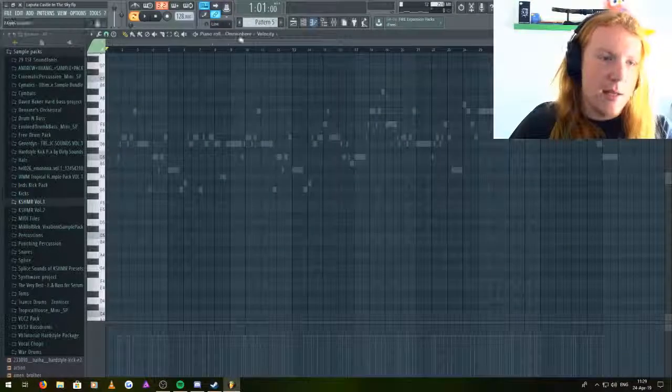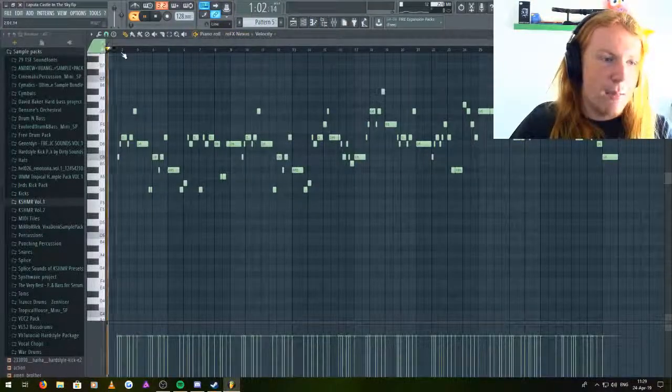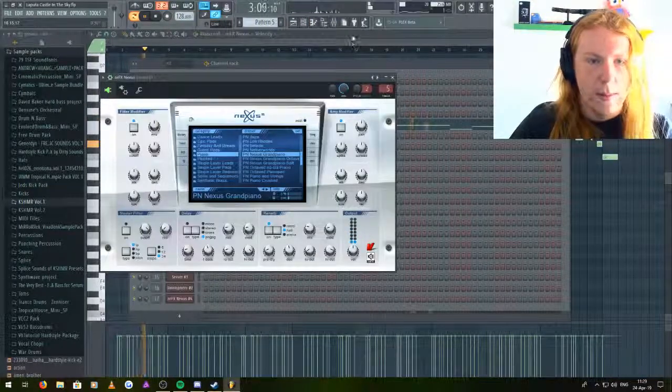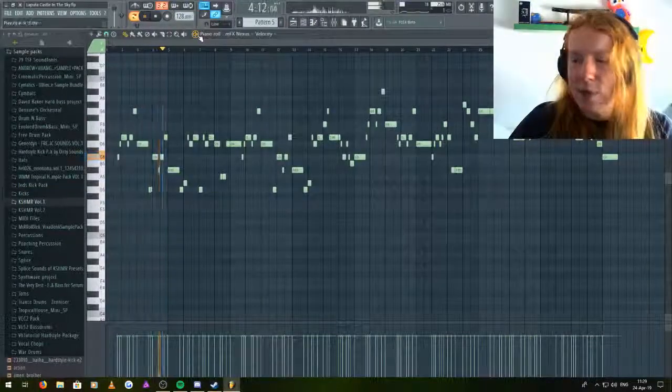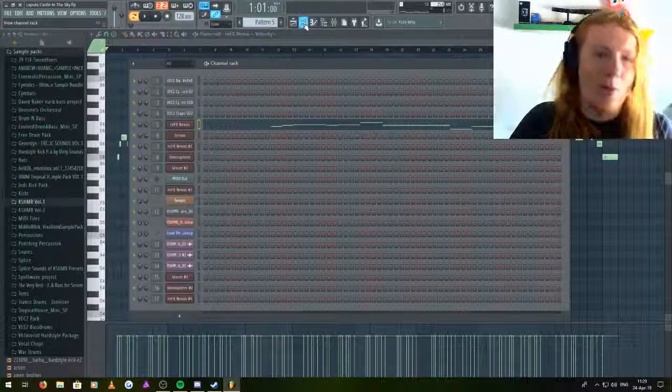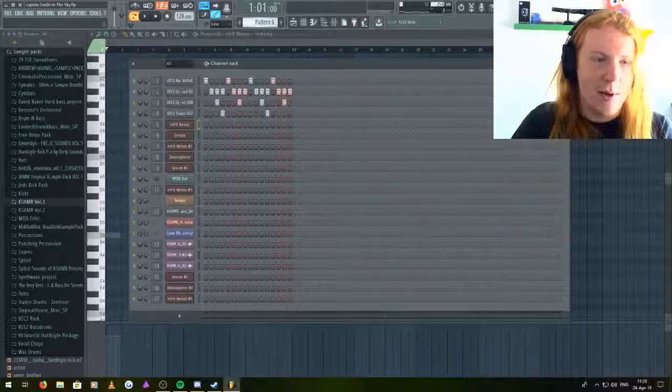The next one is yet again the melody, played by the piano. It's Nexus Grand Piano. It's not a big deal. This track is all presets. I'm not gonna lie about it.